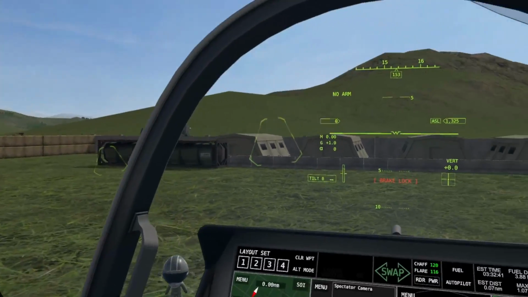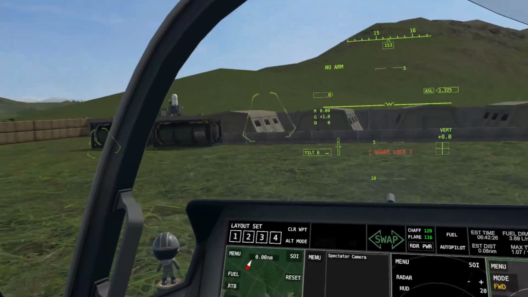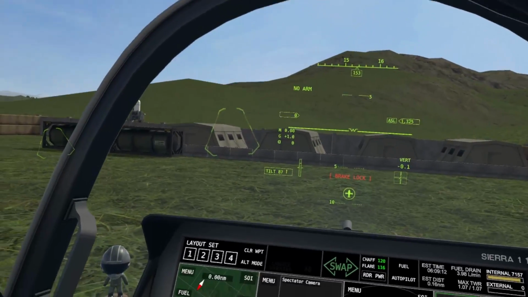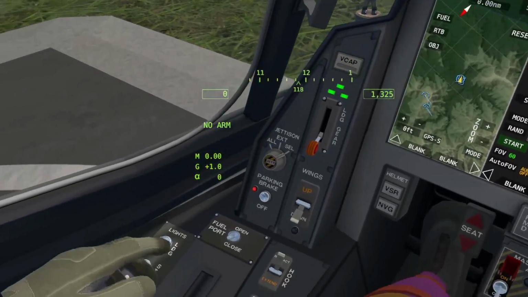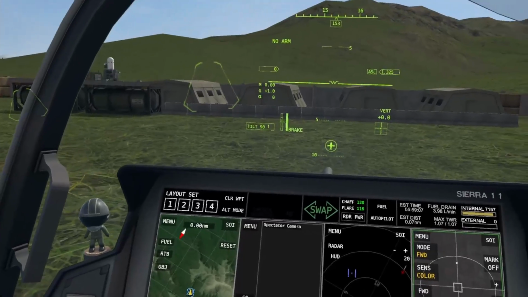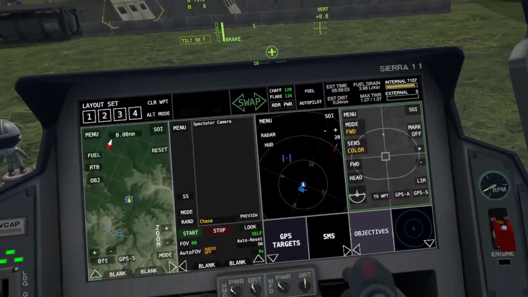So the FARP doesn't have a tower. We're just gonna take off on our own. So for taking off, I like to take off manually. You can use the VCAP if you want, but I like to take off manually when doing a vertical takeoff. So let's get going.